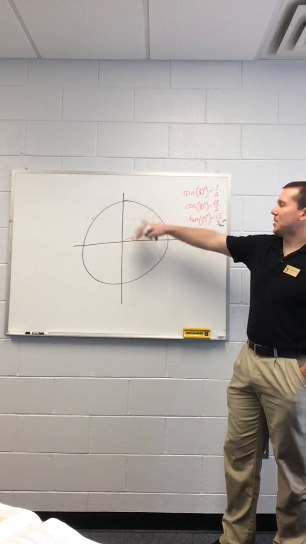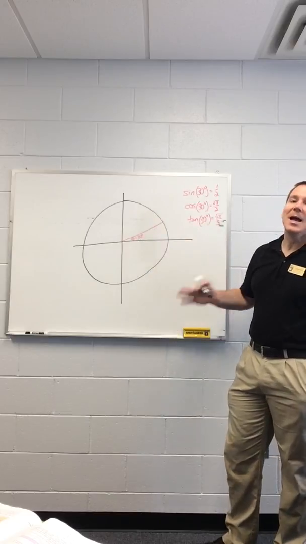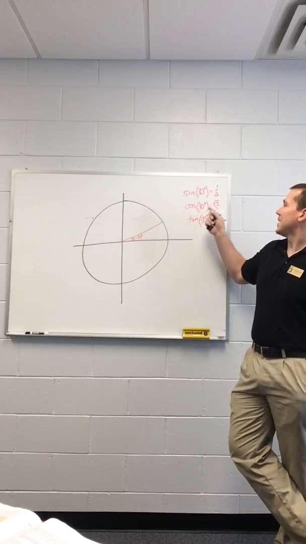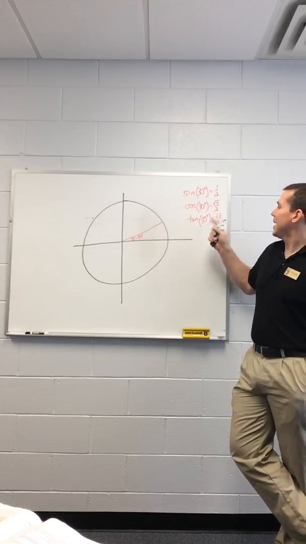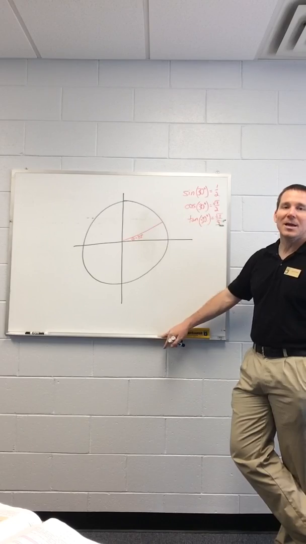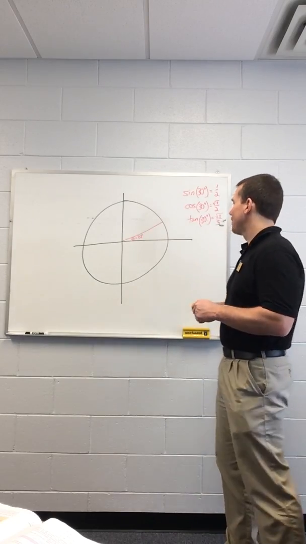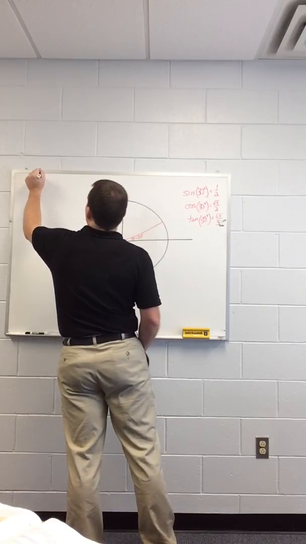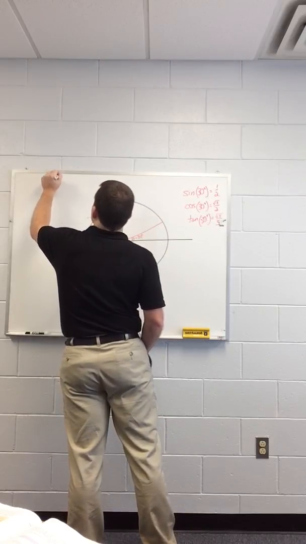So suppose we have a unit circle, theta equals 30 degrees. Again, by now you all know sine of 30 degrees equals 1/2, cosine of 30 degrees equals √3/2, and tan of 30 degrees equals √3/3. Those you have down, but now we want to kind of expand on that and use what's called reciprocal trig functions.